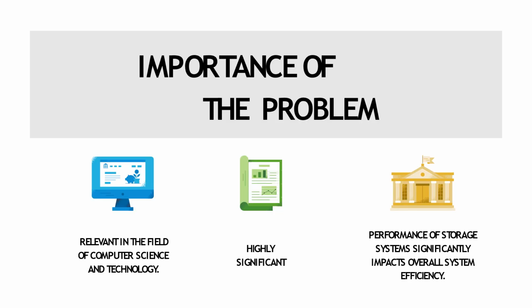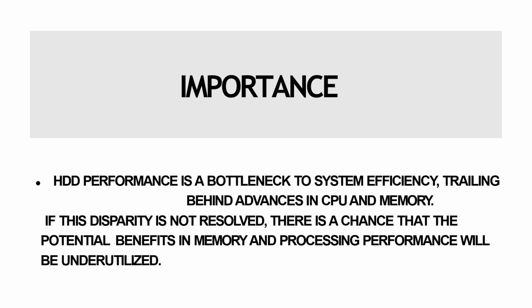Coming to the importance of the problem, there are three types of importance. One is that it is relevant in the field of computer science and technology, another is that it is highly significant, and the last one is that performance of storage systems significantly impacts overall system efficiency. HDD performance is a bottleneck to system efficiency, trailing behind advances in CPU and memory. If this disparity is not resolved, there is a chance that the potential benefits in memory and processing performance will be underutilized.